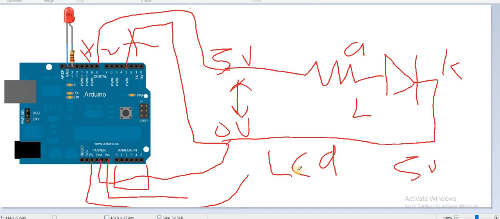Now, assuming you are using a module that is working with 3.3 volts, connect this 3.3 volts to it instead of 5 volts. So we have three ground pins. 1, 2, 3. All these 3 pins are negative pins. So the rest, analog reference and reset, will be discussed in the future.